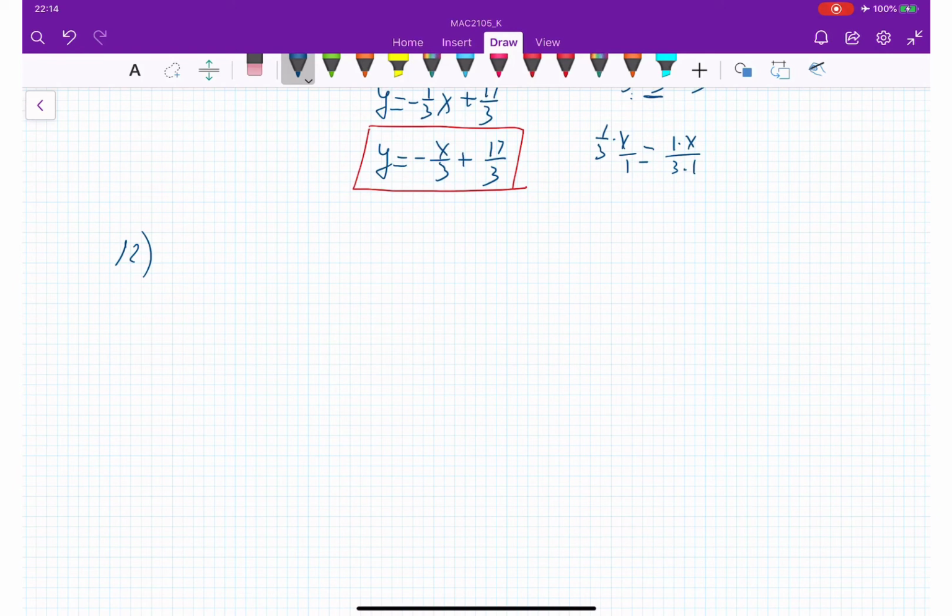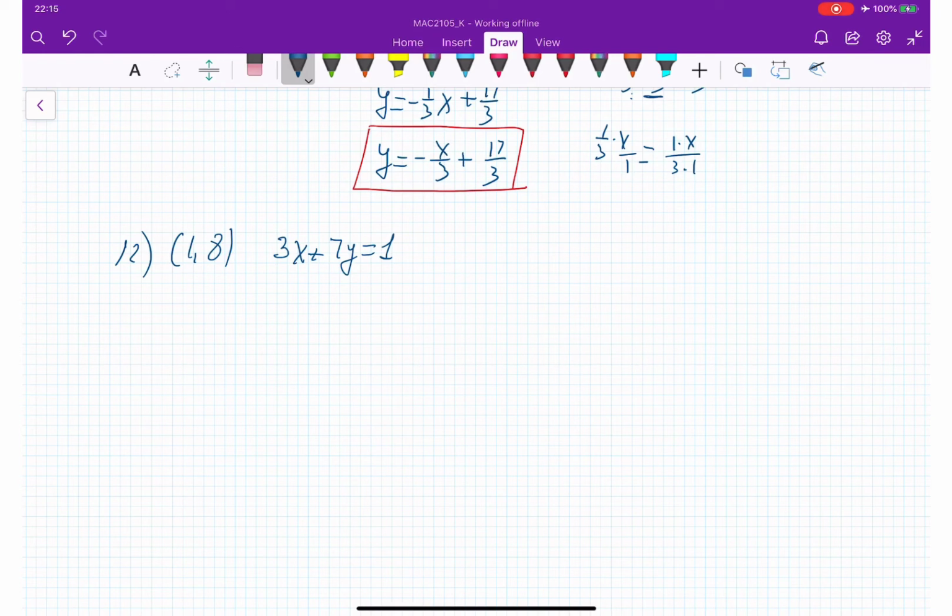So we have a point 1 over 8. And we have the equation of the line that goes through point 1 over 8, and it's going to be perpendicular to 3x plus 7y equal to 1. We need to find the equation that goes through point 1 over 8 and is perpendicular to the line 3x plus 7y equal to 1. So we need to write it down in the slope-intercept format and then in standard form.